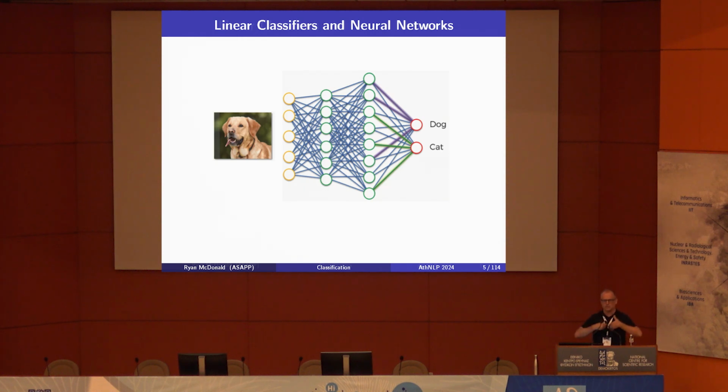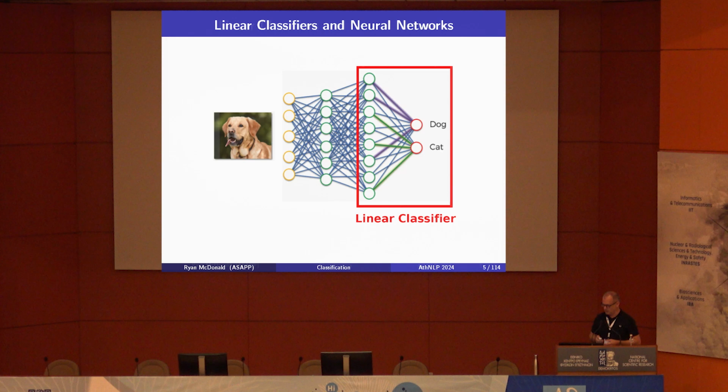We pass it through a bunch of layers of a neural network, and we're going to talk about this. I'll talk about the math and how these things work in the last third of the lecture. But the neural network transforms that image through these layers and eventually makes a classification. This is a dog or a cat. So some classifier that tells you, is this picture a dog or is this picture a cat? This last layer is a linear classifier.